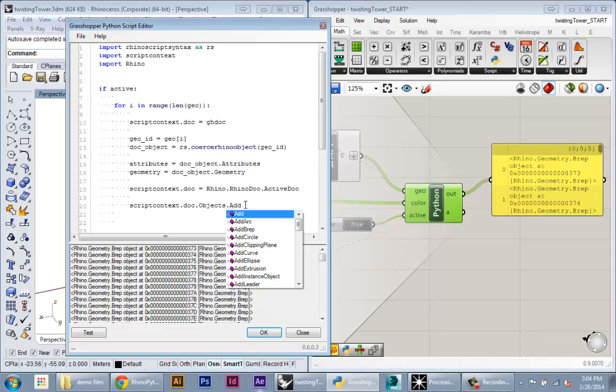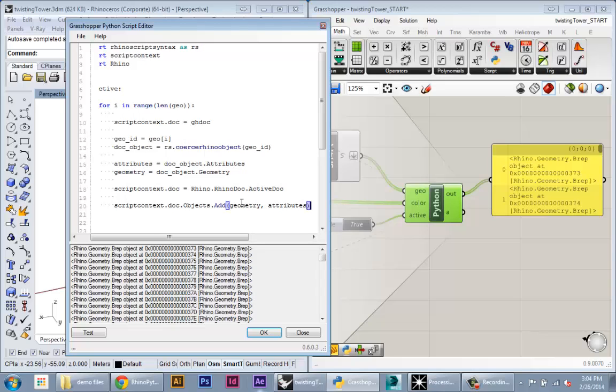So you can think of this as the scripting version of baking. So anytime we want to bake something from Grasshopper, we're just making geometry in Rhino. And here we'll pass a few parameters. So we type open parentheses. And we're going to pass it the geometry of our surface. So from here, where we specified it. And also the attributes of those surfaces. Okay? And this will basically go through and create each surface within Rhino.